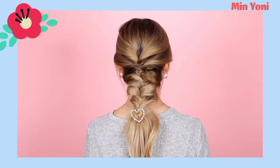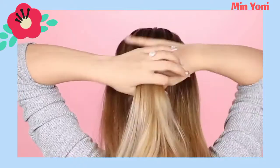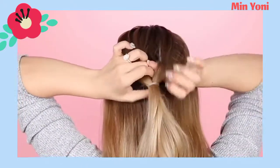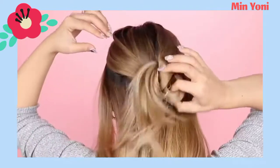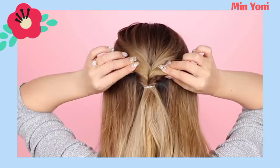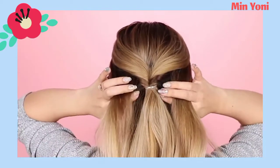I'm going to use the same technique for this next hairstyle. First, I'm going to gather some hair around my crown area, tie it up, then create a hole in the middle and flip my hair inwards. Next, I'm going to tighten the section by pulling the ends of my hair, and you can see I'm left with 2 twists tied together.